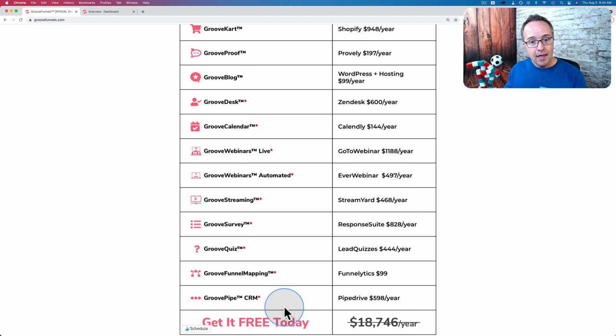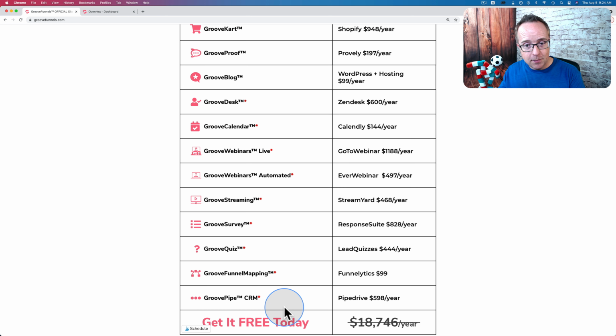That lifetime deal is available until GrooveFunnels is out of beta. When it comes out of beta, we don't know. From what I hear, it could be the end of this year, it could be in the fall of this year, but definitely it's coming soon. So you want to get your free account soon, and you want to consider upgrading to the lifetime soon as well. Because after it's out of beta, it's going to be $300 a month. I personally did get the lifetime deal, and I'm moving everything to GrooveFunnels.